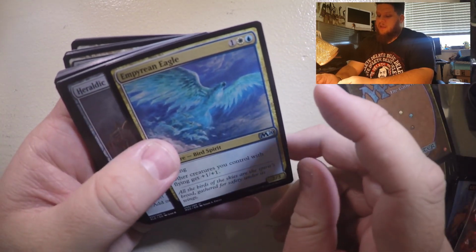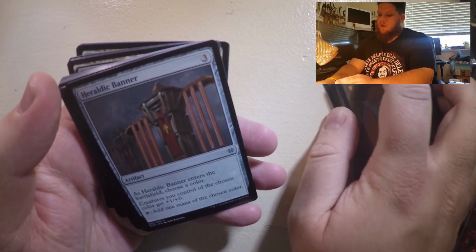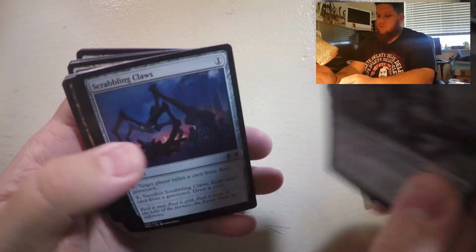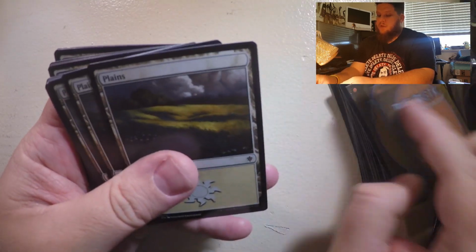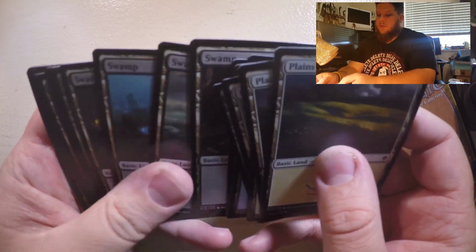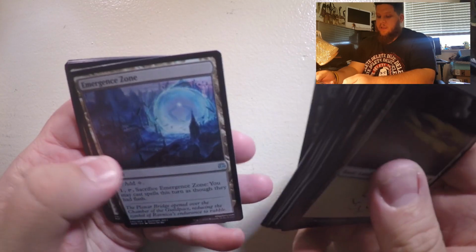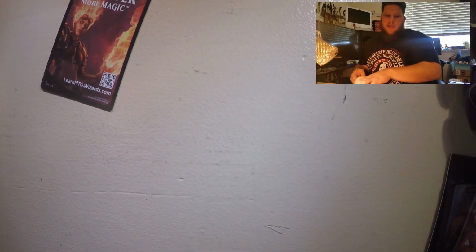Empyrean Eagle. It's flying. Other creatures you control with flying get +1/+1. Heraldic Banner. That's just a cool card to have. Shambling Suit. Scrabbling Claws. Guild Globe. Mana Geode. And then I got some land. Land. And that's it. So that's going to be all the things that are in this deck.